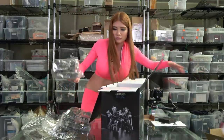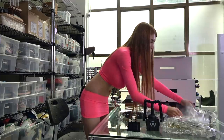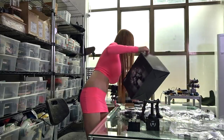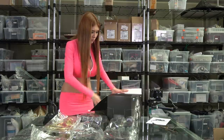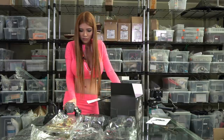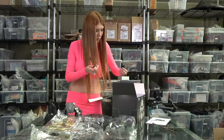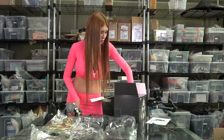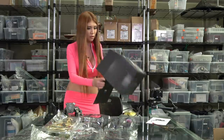So this is the armor. Let's lay it down one by one so you can see. This is the mainframe. USB cable. And I think this is also a part of the armor. Battery. All right, that's it.